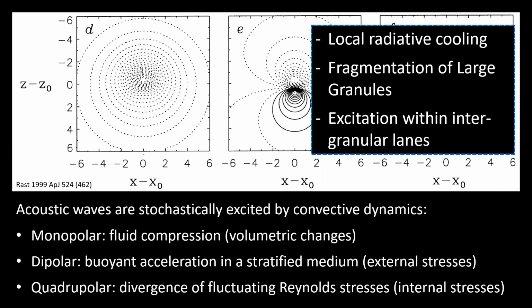Now, the thing is, if we want to find them in the observation, if we want to characterize them, how can we do that? The answer is it's not that straightforward. Why?